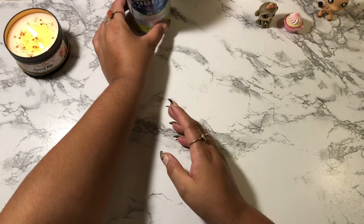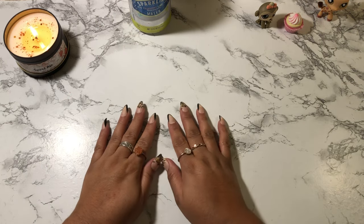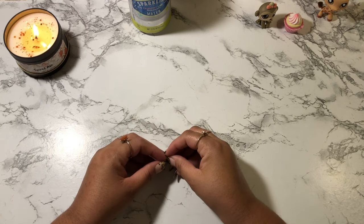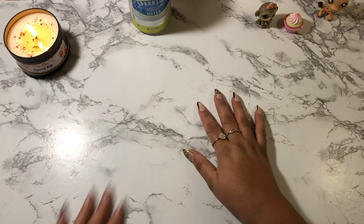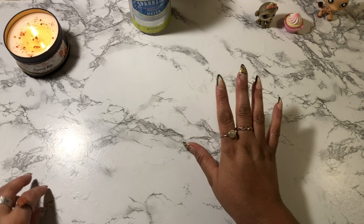Okay, you guys, so in today's video, I'm going to be doing a bill swap and condensing some of my envelopes because some of them are getting really thick, and I don't like to have a lot of money in my apartment. My walls are thin, you know, so I don't want people to hear me too much. But I haven't really planned this video out, so we'll see how it goes.